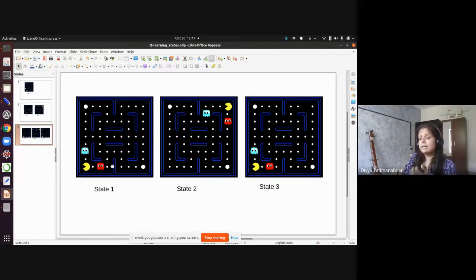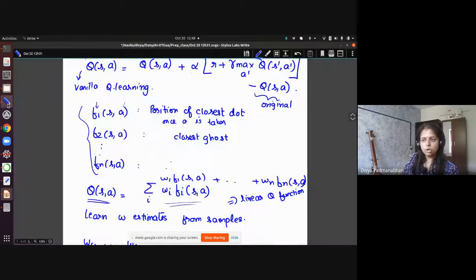So here, in state one, if Pac-Man decides to go north, a new state is reached. If he actually reaches there, and the ghosts are here, then you can have a feature which says how far the ghost is going to be at that point, and things like that. It's completely open, a design choice you make, and that's how you will compute these features, but you'll have a clear, well-defined way. Once you fix the features, you will know how to compute them.